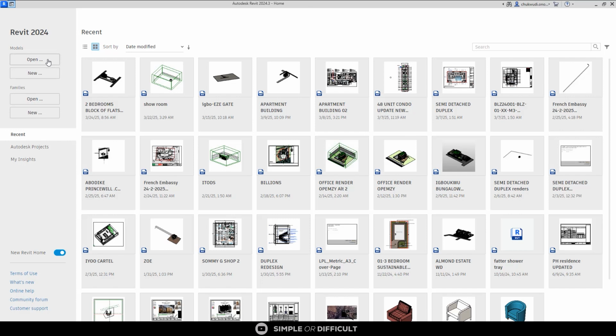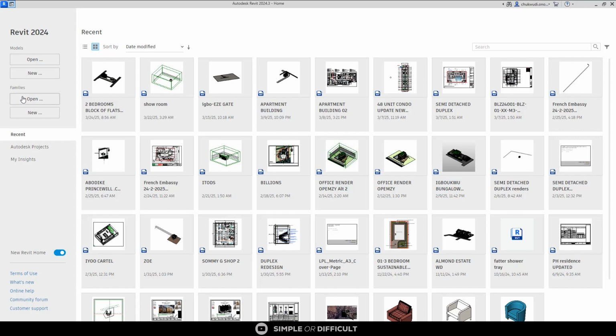You can either open a file that you've worked on, okay? Assuming the file is not showing here, because when you look at this place, you're going to see the recent files that you've worked on. You can just click on it here and it opens up. Or you can click here and create a new file using a template. I'll be showing you how to do that in a minute.